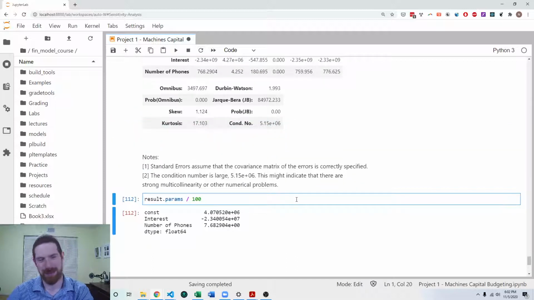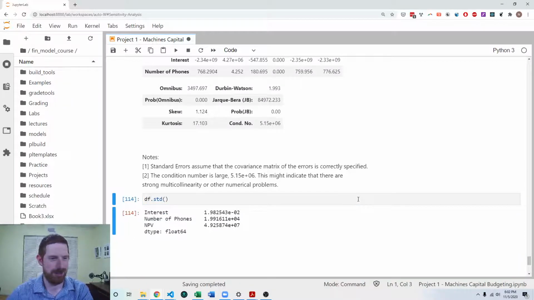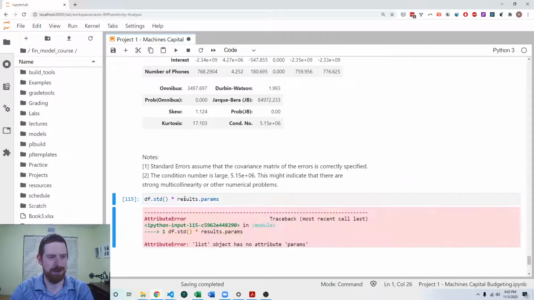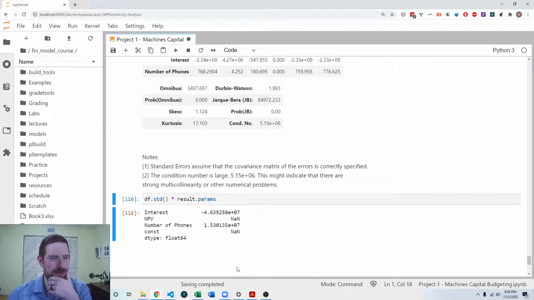But this still doesn't tell us which one has a larger impact because we have to look at the standard deviation in order to assess that. The standard deviation of the data frame. And we can multiply that by the parameters, the coefficients, and this will give us the standardized coefficients.